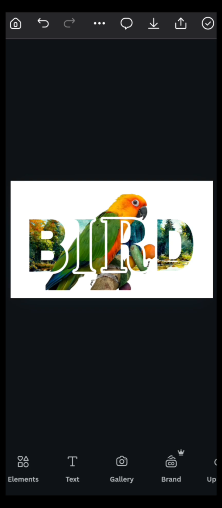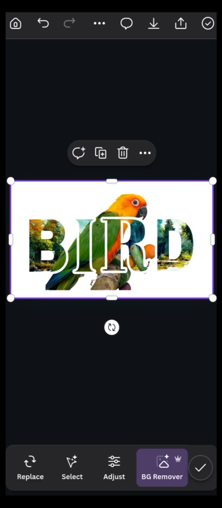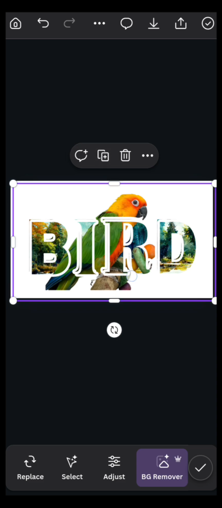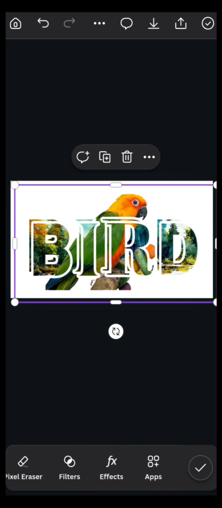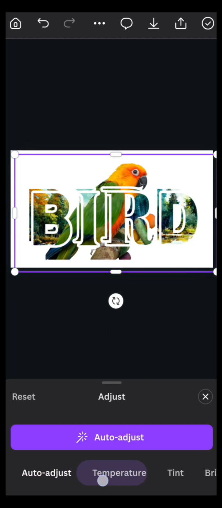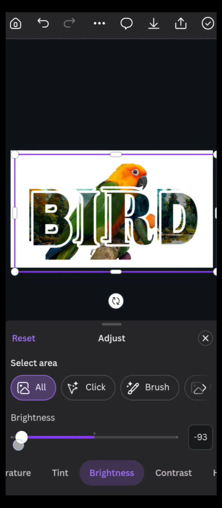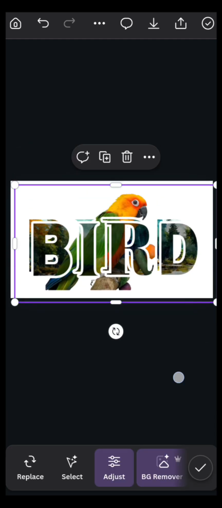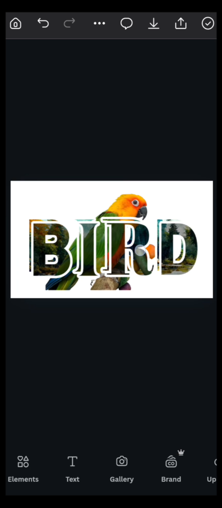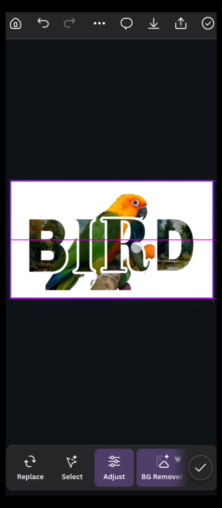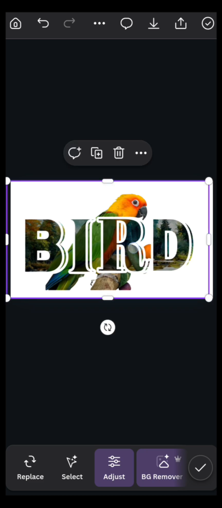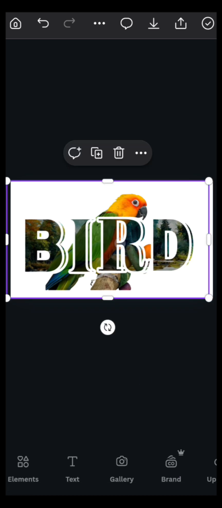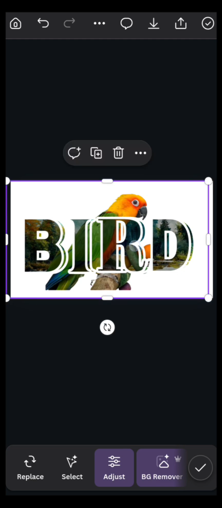Now I can add more color to it. Just tap this front one and reduce the transparency. Before then, go to adjust, go to brightness and reduce the brightness to 0. When you do that, tap on it so that it will not look like a 3D stuff. You can do it in this format. Just position it this way, and position it very well.